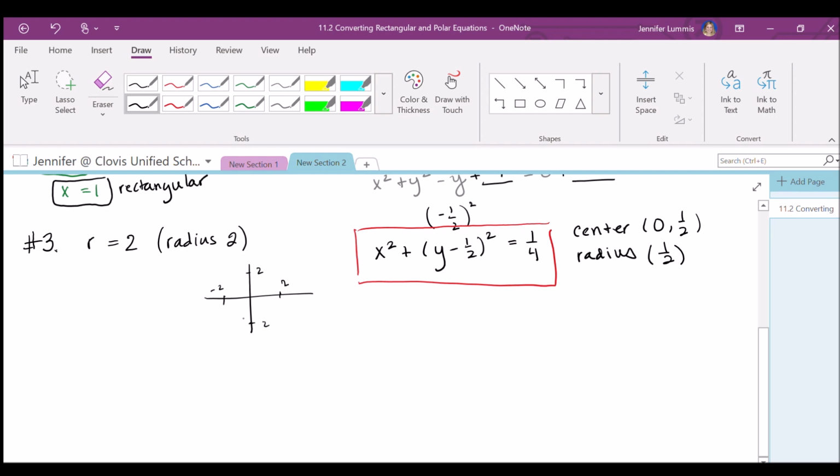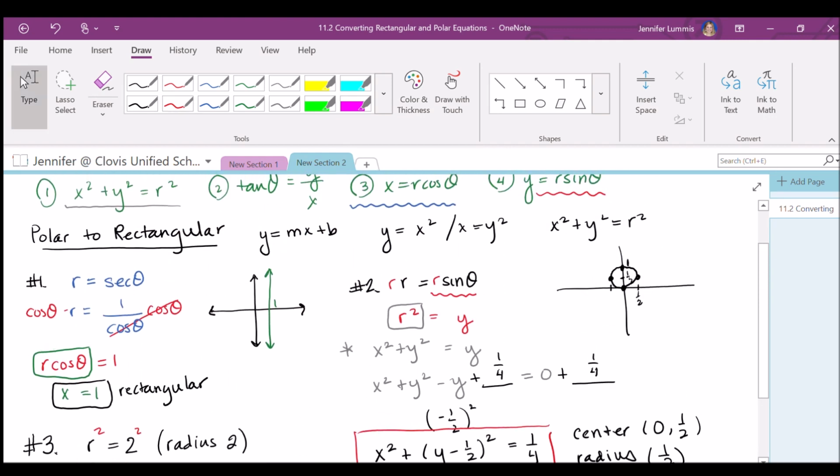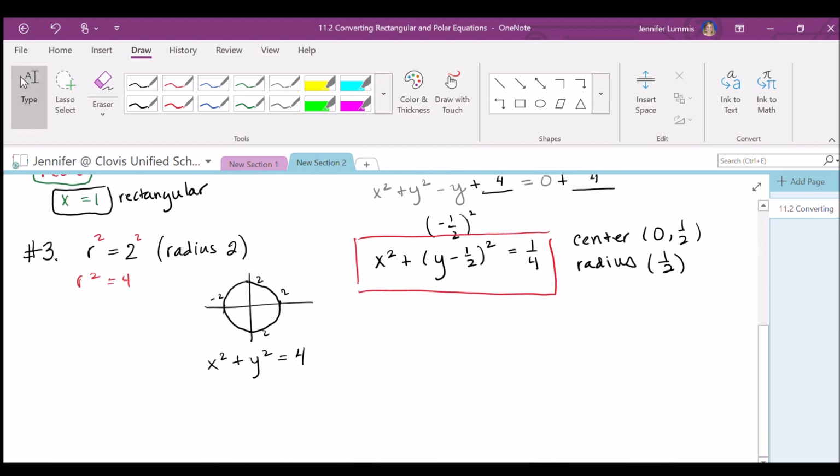And so we should really be able to write this in rectangular coordinates very easily. So this is just x squared plus y squared is equal to 2 squared, or 4. So how do I get there? Simply by squaring both sides, we'll do the trick. So now I have r squared is equal to 4. And then again, I go back and I use formula number 1 here. And we're going to make this substitution of r squared is equal to x squared plus y squared. And that's how we would do this one. So it's a much cleaner example from number 2.